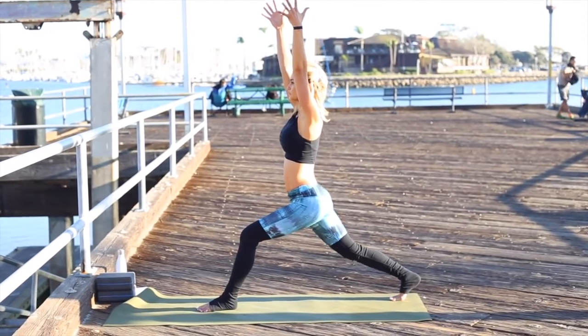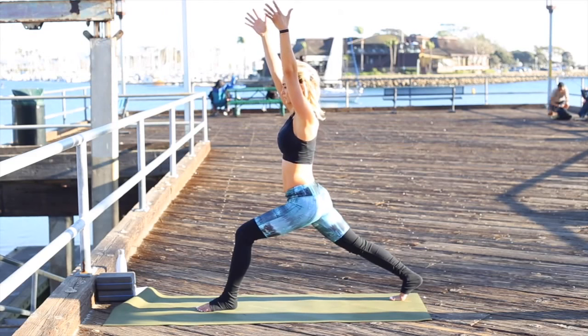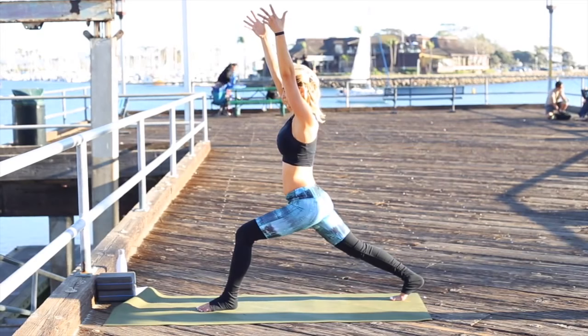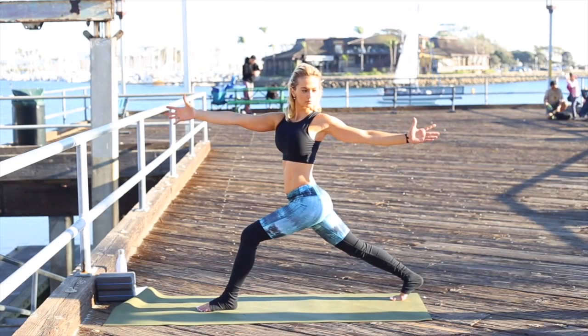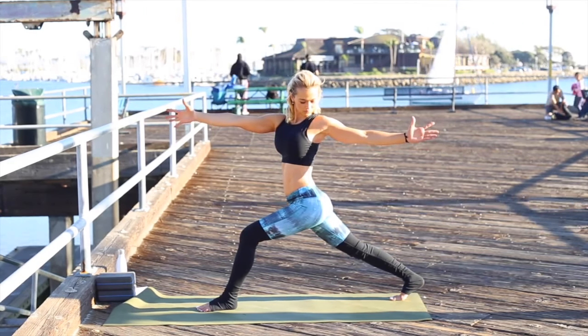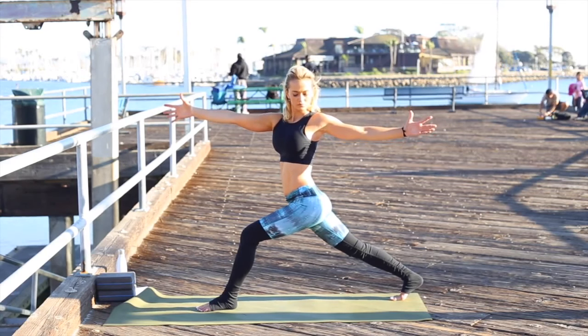Reach the arms up and overhead, palms facing towards each other. Squeeze those outer hips. Sit a little bit deeper into your crescent lunge. Come back to that breath. Now reach the left fingertips back and reach the right fingertips forward as you keep the upper body over your hips, finding a nice vertical twist.